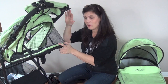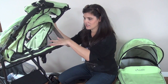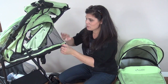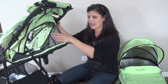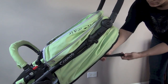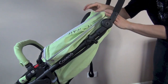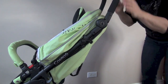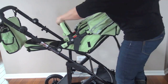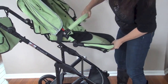Now one thing I do want to tell you: if you have a very tall child, a tall toddler, they may hit the top of this mesh because it is enclosed and you can't undo that. So if you have a tall toddler who wants to take a nap, just know they're going to probably hit against that mesh. If you like it more upright, all you have to do is two-handed pull down on this strap and push it all the way through the frame, and that's going to give you near-upright seating. It also has a reversible seat, so you can reverse it for the child to look out or to look at the parent.